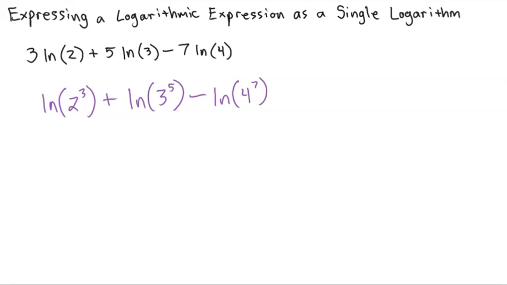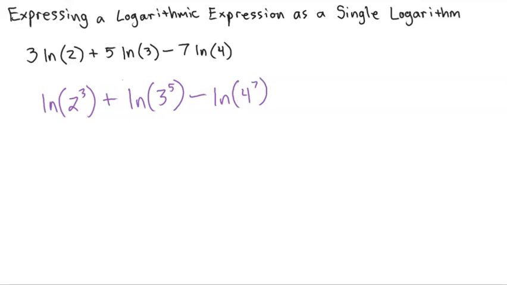Now we're not going to expand these. We're not going to make this an 8, at least not in this example. We're not going to make this an 8. This would be pretty big. It's 3, oh no, this one, 243 is that one. But 4 to the 7th is pretty huge, so we're just going to leave that as 4 to the 7th, okay?